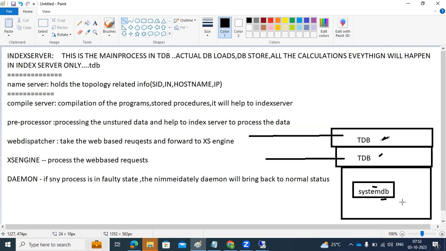The same kind of information is available in the system database too: the tenant-related configuration data. All of that is available in the system database only, but not the business data. Why? Because business data is stored in the index server only. The index server is available in every tenant database. It is not available in the system DB.